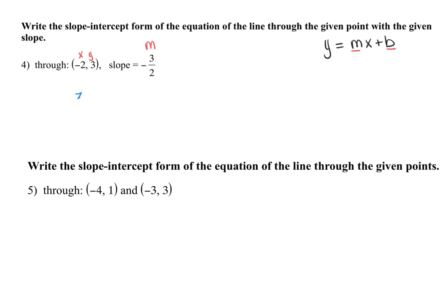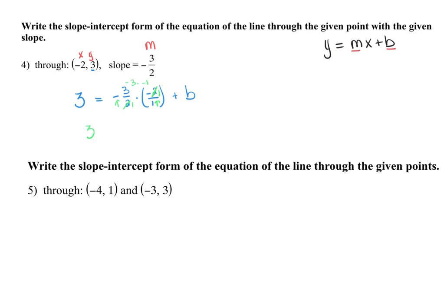So we're going to say y, which is 3, equals m, which is -3/2, times x, which is -2, and I'm going to write that -2/1, plus b. And so now we're going to solve for b. Remember, we can cross-cancel because we are multiplying fractions, so we can cross-cancel these 2's. And now remember, we have a negative times a negative. So this is -3/1 times -1/1, which is just -3 times -1.